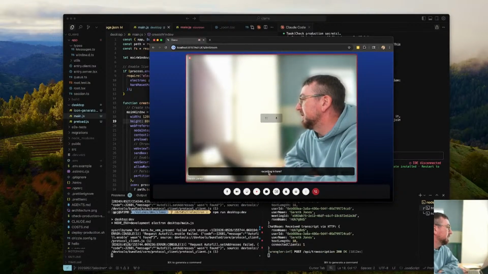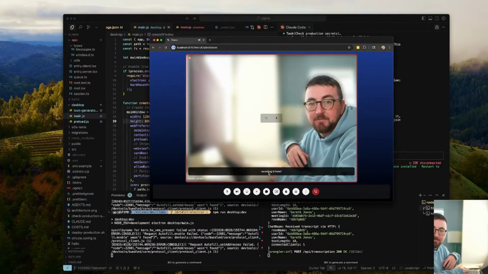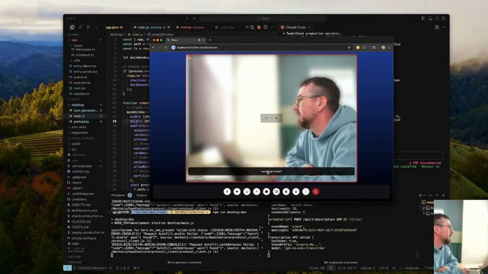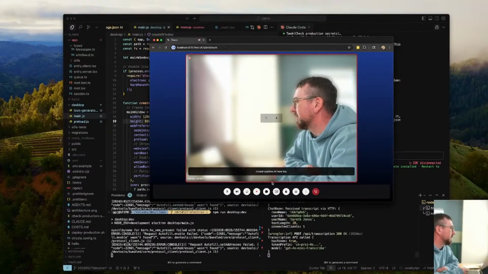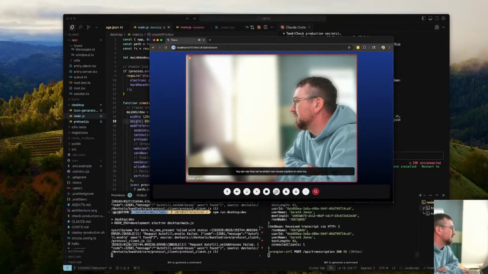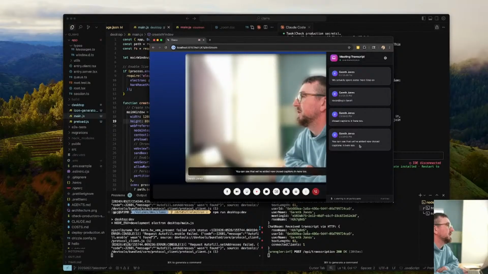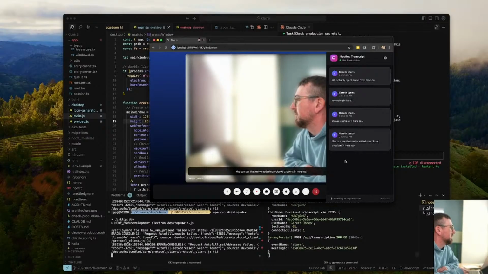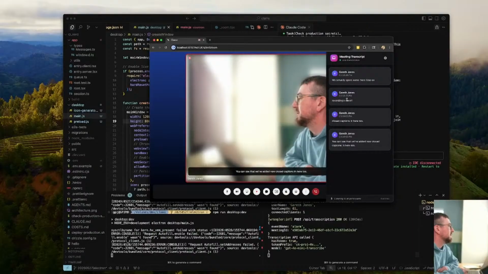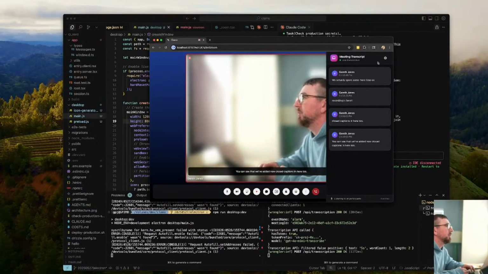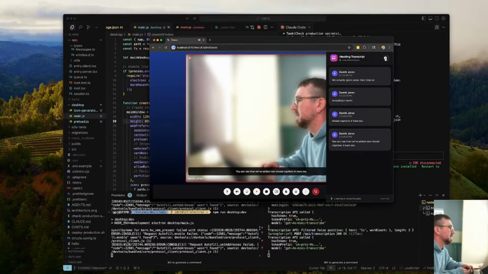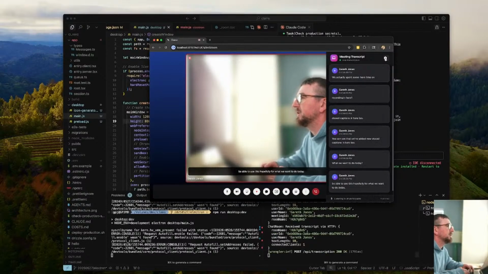And you can see that we've now added closed captions too. They're a little bit delayed, but they're still pretty good. You can also see the transcript in here, which I really like, so we'll hopefully be able to use this for what we want to do today.